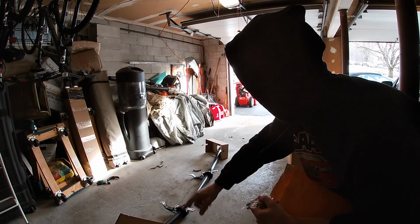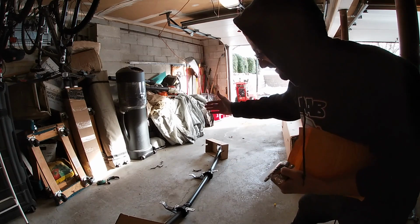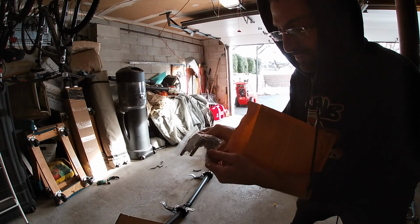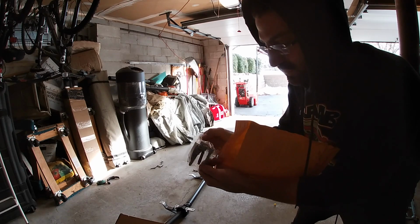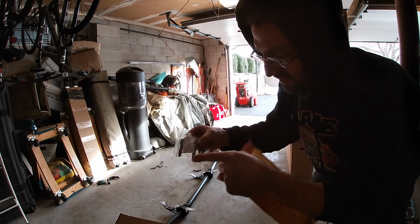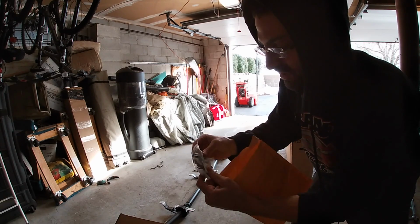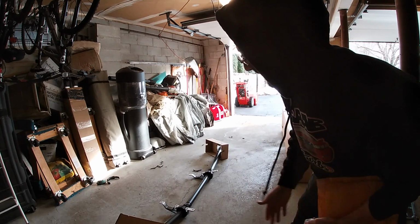All right, so here it is, guys. Our brand new drive shaft with fresh bushings. And I also ordered new stretch bolts for the rear diff there. Just so you guys know, these are stretch bolts. If you ever take them out, you must replace them. So yeah, we ordered a new set for that.